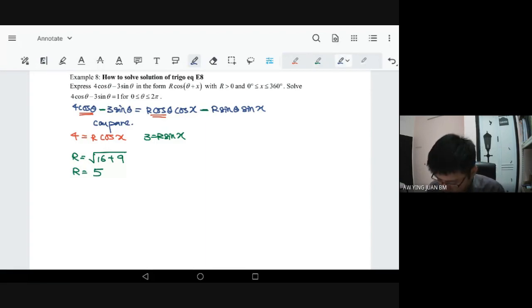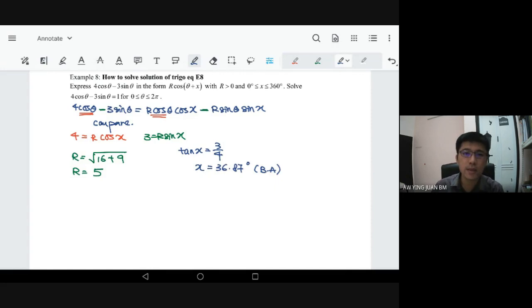So in here we have the situation sine over cos. So tangent x is equal to 3 over 4. So the value of x is equal to, you may refer to the calculator. So if you press the calculator, we have 36.87 as a basic angle. Okay, as a basic angle. Settled? Okay, so if you want to ignore the basic angle, also never mind. Just leave it like that.